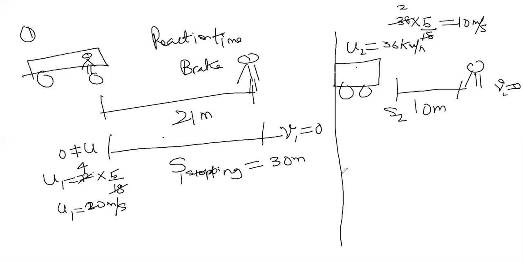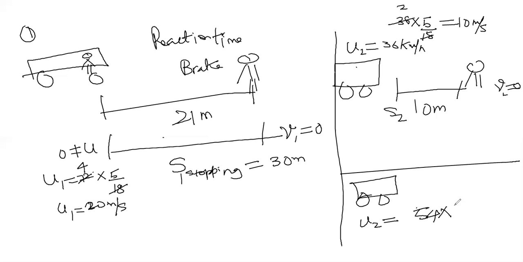So find the distance over which he can stop the car if he were running. This is third. Third situation is your questioning situation. Third situation is when the car was traveling with a velocity of 54 kmph. Again convert that, 5 by 18. This is 3 times. So it is 15 meters per second.